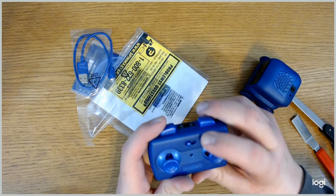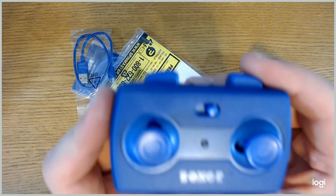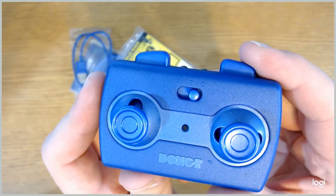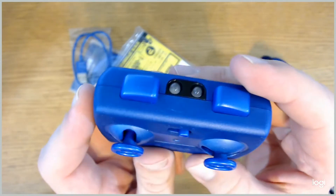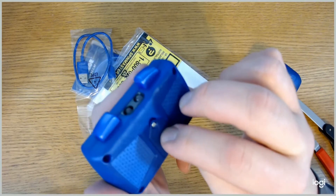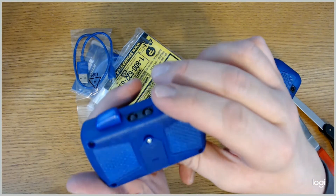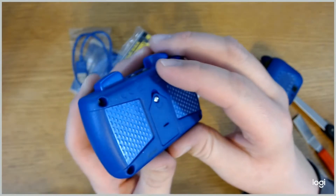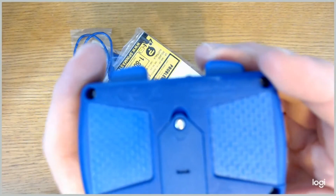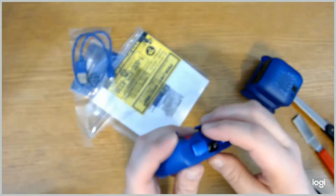The controller has two buttons on top and three channels to select on the front — just make sure there are no other frequencies interfering with the robot. It has up/down and left/right joysticks on the front, and those two bumper buttons activate the controller. I pulled the plastic tab out and it's lighting up and ready to use. On the back you'll need a very small Phillips head screwdriver to access the battery compartment, so make sure you have one if you need to change batteries.